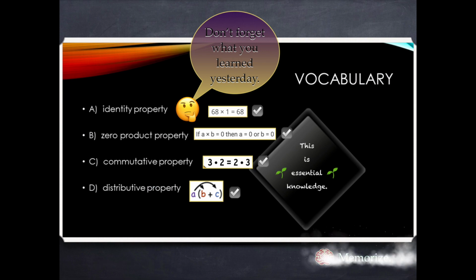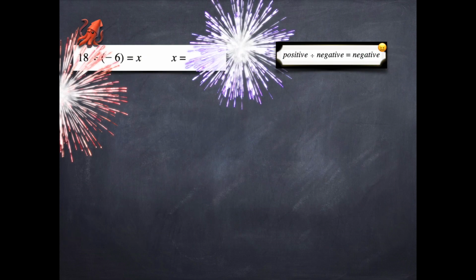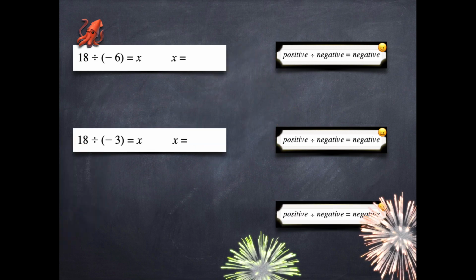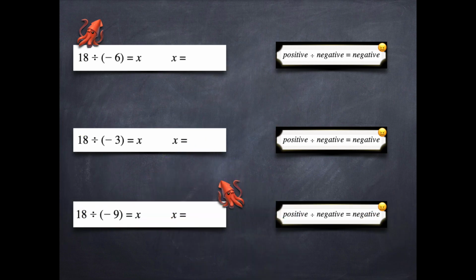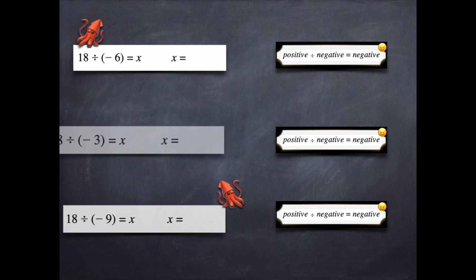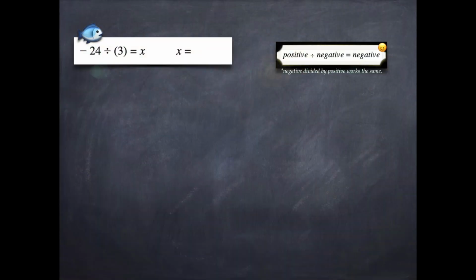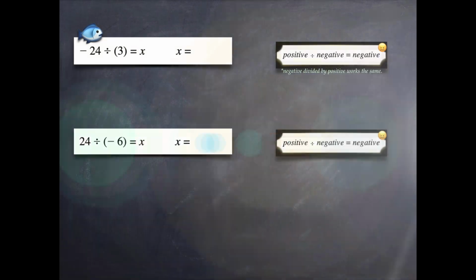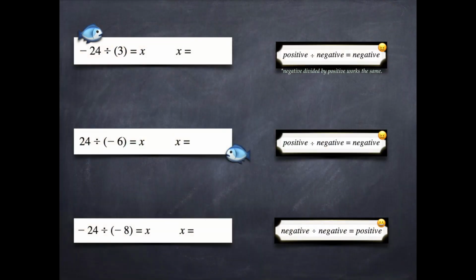As I call it, essential knowledge. I'm going to show this page one more time today just to let you know how much I mean it. But here are some more problems for you to go ahead and get into your notebook. The first one, you've got a positive number divided by negative. Same thing for all three of those. Positive divided by negative, all 3 times here. 3 more problems, and they're mixed up a little bit. Make sure you use those negatives and positives correctly in the right place and get your answers. X equals whatever they may be.